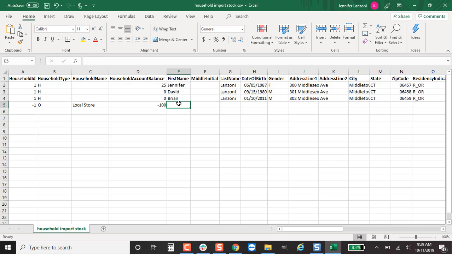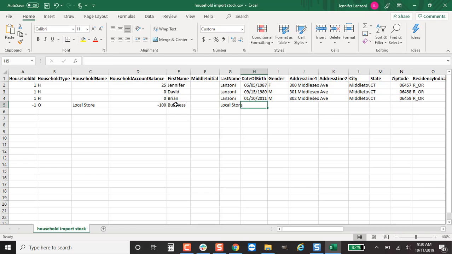Now to enter a business, some of my customers will enter their businesses in a few ways. And the biggest thing is going to be, how do you want to search for them later? Do you want this to be the business name, or do you want this to be the person who's paying the bill or the owner of the business? If you decide to do the business name, please be aware that there is a 30-character limit for the first name and the last name. And what some of my customers will do is, if the local store was just a local business, they would type the first name in as business and the last name in as local store.